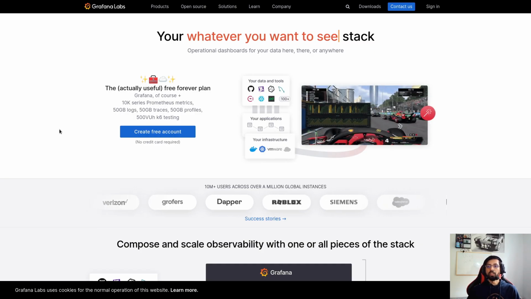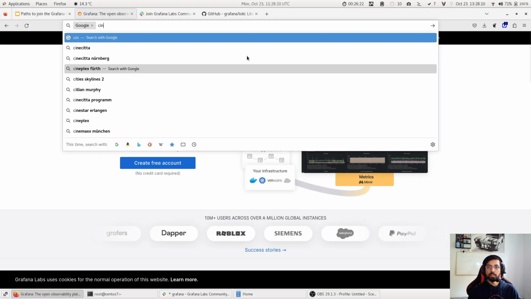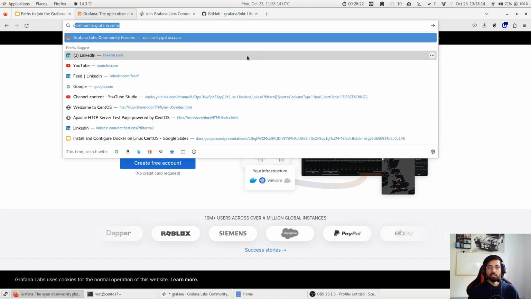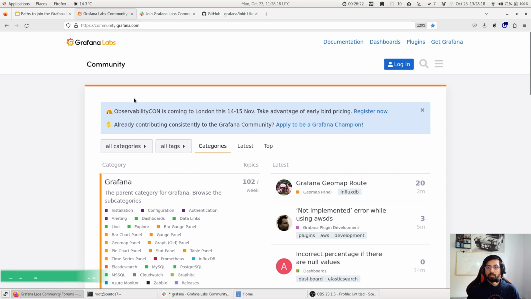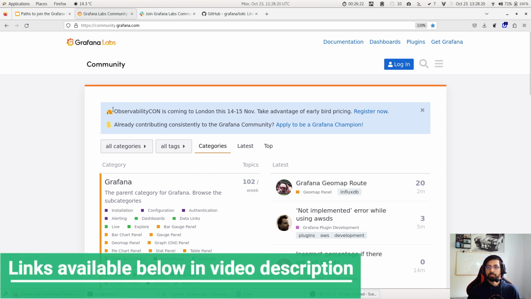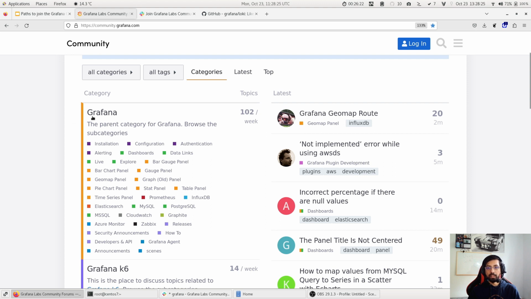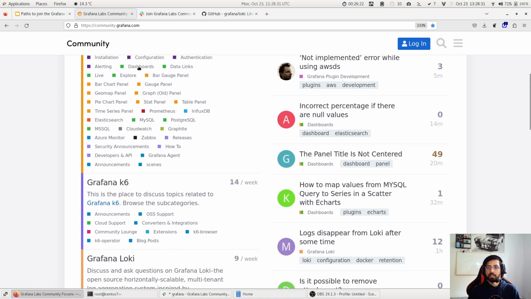So the community forum is basically, let me go to the community web page. So this is the Grafana community forum where you can see that we have one big parent category for Grafana, and then we have some subcategories for installation, configuration, dashboard, MySQL, Prometheus, and so on.